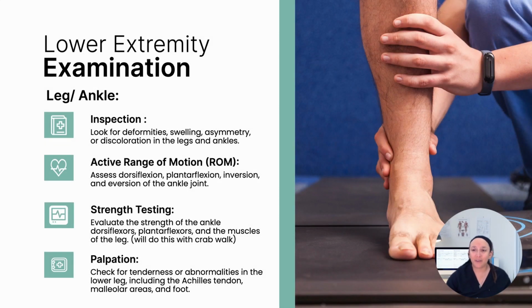Moving down to the leg and ankle. Now we know that the ankle is a particularly prone area to getting injured because of the flexibility we have in this joint. So definitely want to ask if any history of injury to the ankle. We'll inspect, looking for any swelling or differences from right to left. We can take them through really quick, gross, active range of motion on this. And again, we'll cover the strength later on. Let's look at a demo.